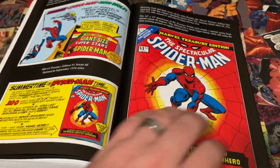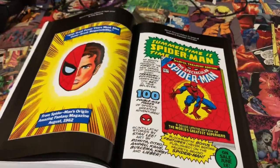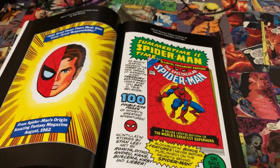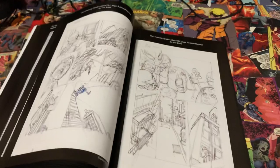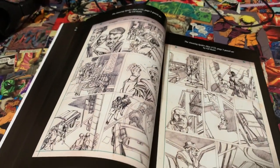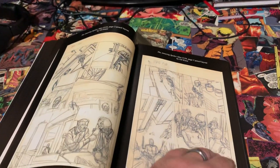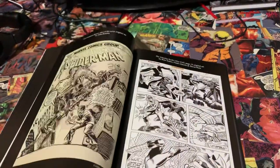So much cool extras in the back — really digging all the old ads. Anyway, that's all that's going to be in the book. It's a great buy. Cover price is $125; I think I paid $72 for the DM cover — I think it was $62 initially that first week with IST. It did take a little over a week for the book to get to me, so I apologize to those who missed the 50% off sale. You can still pick it up for $72 regularly on IST — last I knew they still had the variant cover a few days back.